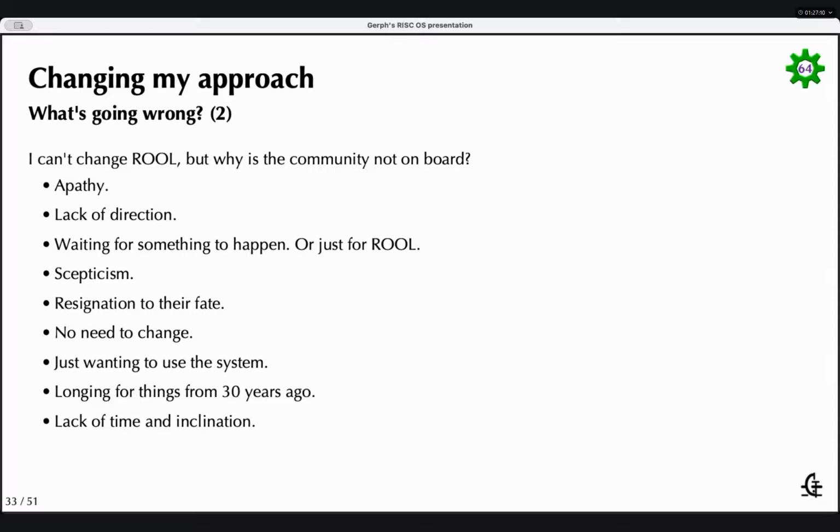All of these things, if you mix and match them, I think give you a good definition of what the RISC OS community's view is. And I will be clear that some of this is also how I feel about things. I do understand, I do agree with some of them, maybe not the feeling it's a lost cause and the like, but Andrew has also said a lack of skill to usefully contribute. That is completely true as well. I agree with that one as well. And that is also a thing that we need to nurture. If people want to be able to learn, then we should try and help do that.